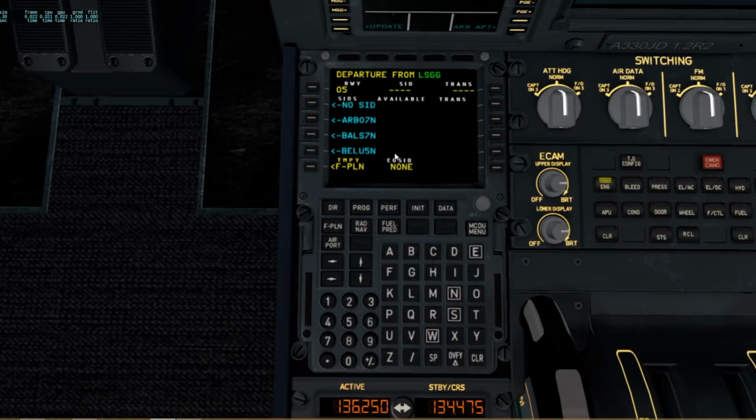Geneva approach, Lufthansa 296. This is a radio check. 296, I receive you 5 by 5. Geneva approach, we receive you 2 by 5. The volume is really low. Can you just speak louder, please? 296, I'll call you back. No problem, thank you.